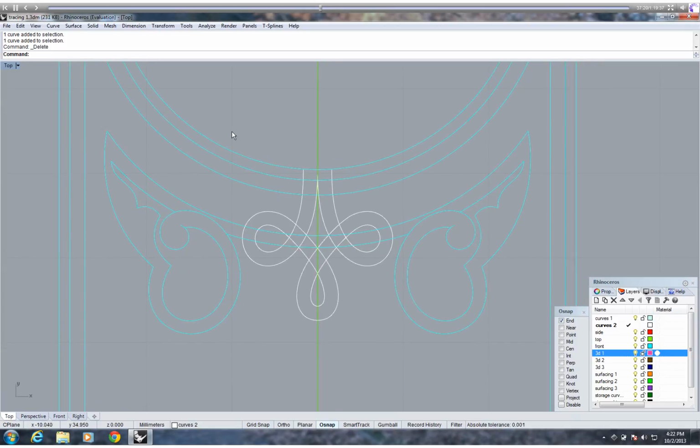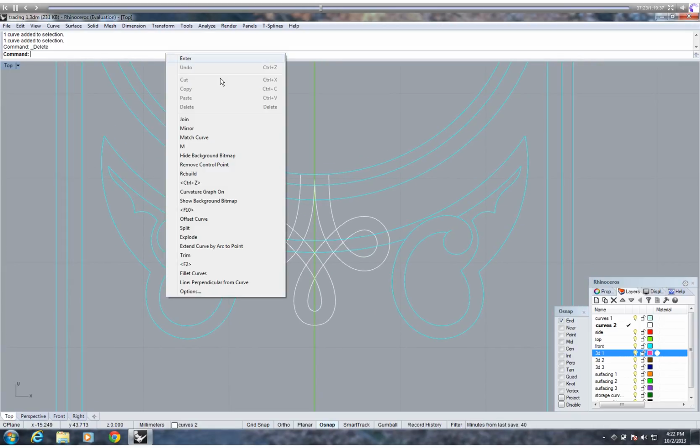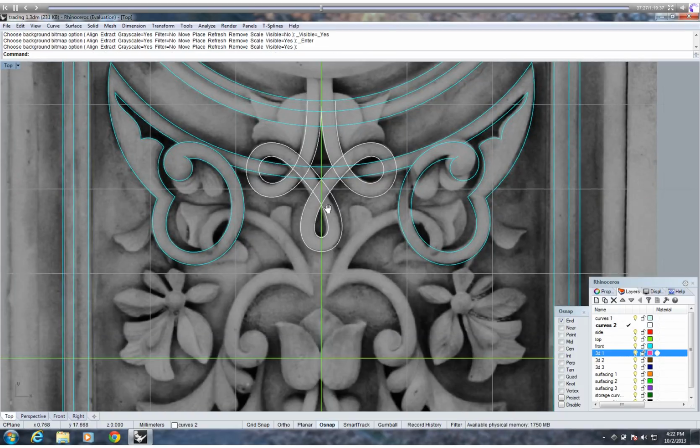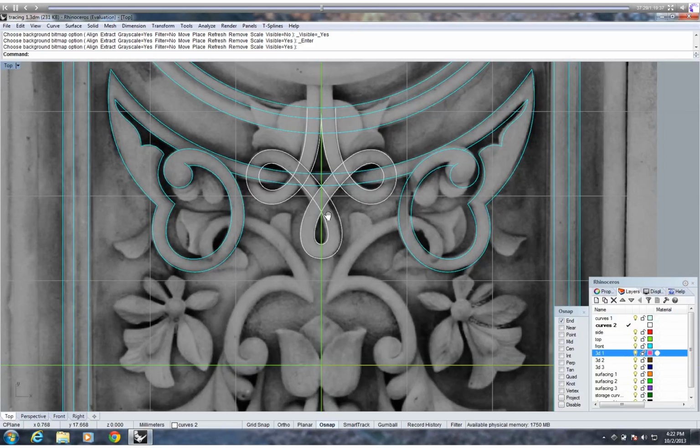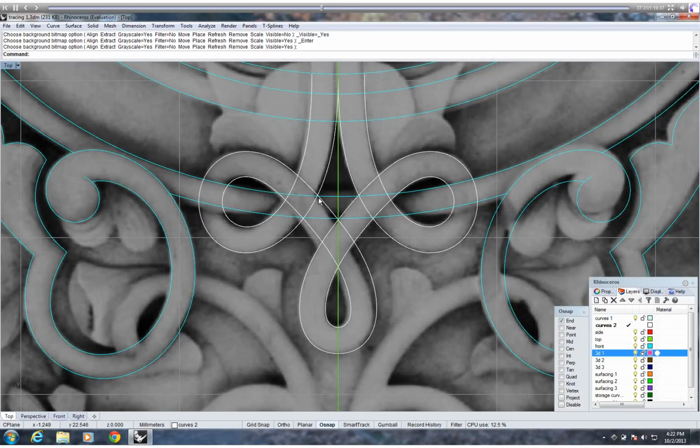Okay. Going to turn on our bitmap. There we go. Now you have over and under across here. We're going to go ahead and trim this out. Now, if you were going to model this, you would not do this. If you were going to model this, you would actually keep all of the curves and you would do your over and under trimming in the surfaces because you need to create a nice smooth surface off this. But because what we're making is a drawing, we will trim it out.